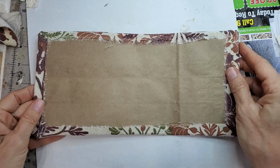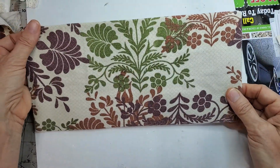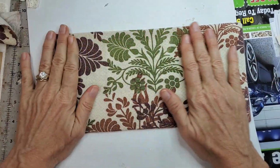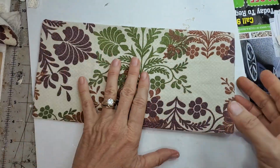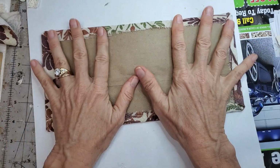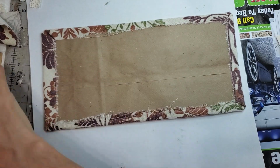Okay. So we are already good to go. And you can just look at it, see which way you want to be up or down. I guess this just makes more sense to me. So this will be right side. This will be my top. This will be my bottom. Front cover, back cover. Flipping over. And now I need to cover up my innards here.